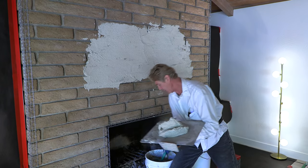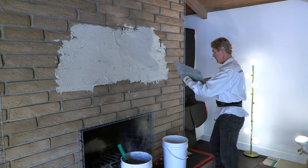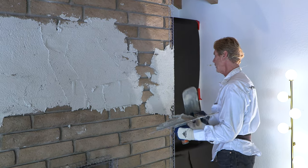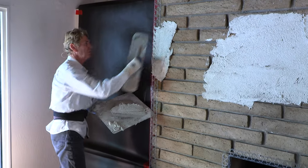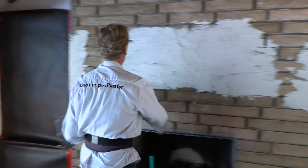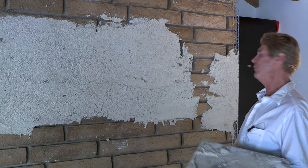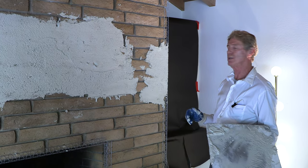I'm looking at this — just one bucket and it's almost done. I'm going to finish this bucket, then we're going to take a break because we've been here a long time setting up. Right now I'm just embedding this corner bead. I want to embed that before we take a break. Then I come back after a 10-minute break and I'll be able to touch this and find out if I have my formula right.